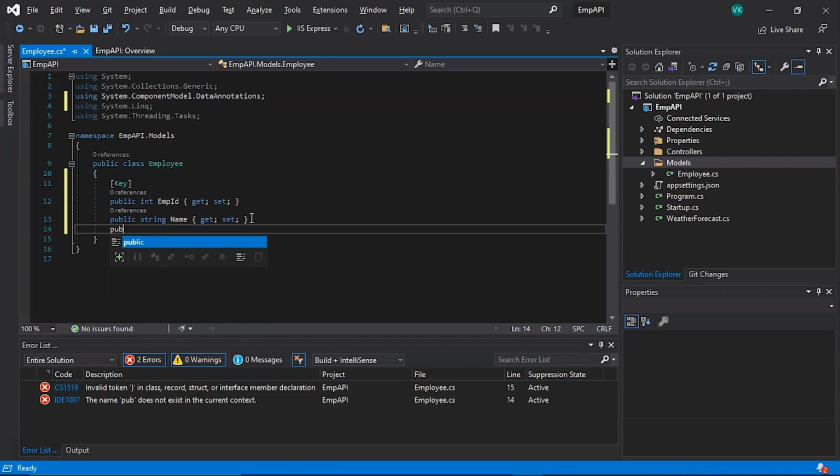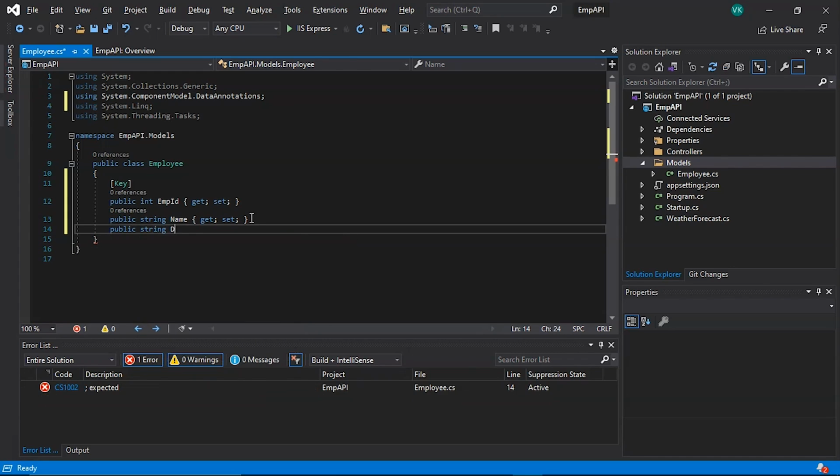Then another one, public string Department, get and set.